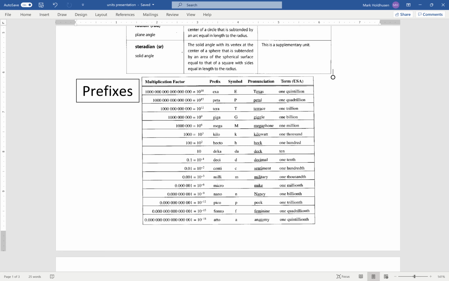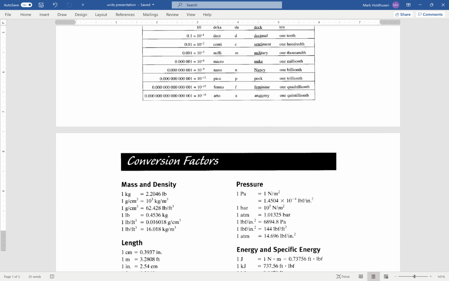You're obviously familiar with kilograms, kilometers, millimeters. These are just prefixes basically that tell you, based on scientific notation, where the decimal point is located, right? So a micrometer is 10 to the minus 6, or 1 millionth of a meter. A megapascal is 1 million pascals, and different things of that nature. Okay, and I assume that many of you are familiar with these prefixes as we go through.